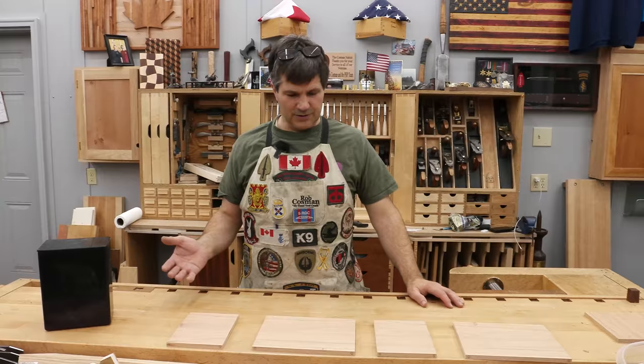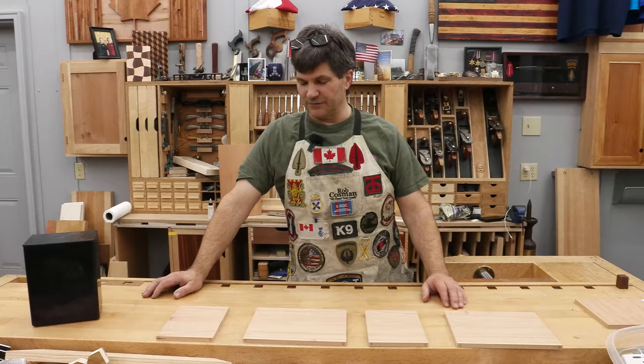The gentleman that this is going to be for was a woodworker, so obviously we have to have dovetails. He was a big fan of that. He's actually followed us on YouTube and was a good customer.